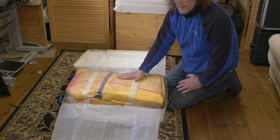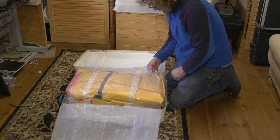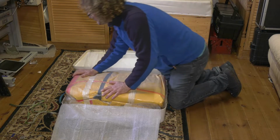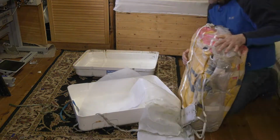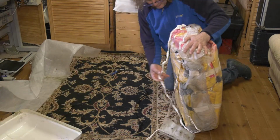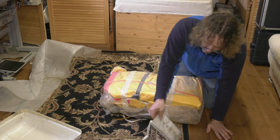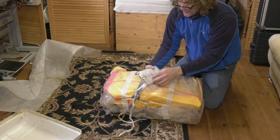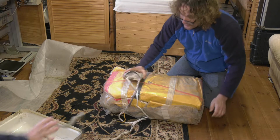As expected, the life raft is in a vacuum bag and it's still nice to see that the vacuum is sealed tight on the bag. Here is a stash bag for the cord, so obviously there's going to be a long length of cord before the life raft actually inflates.